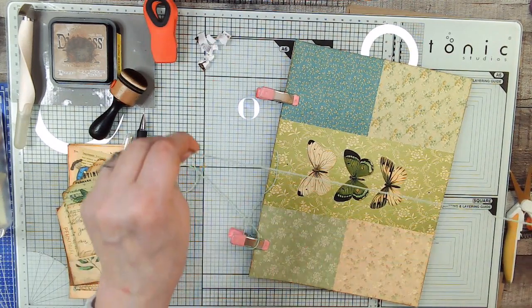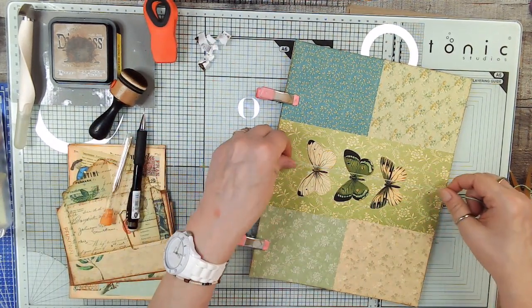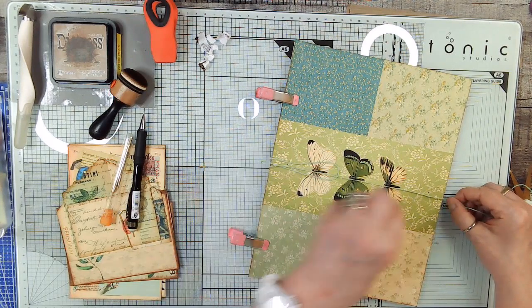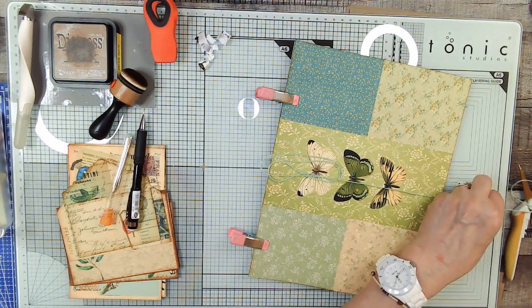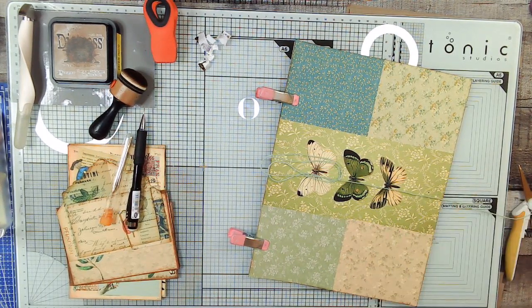All right, let's see if we can get 3 lengths out of that, and I'll straighten the rest of it later. All right, 1, 2, 3. For some reason, I always feel the urge to put just a smidge extra on there, even though I usually end up not needing it.